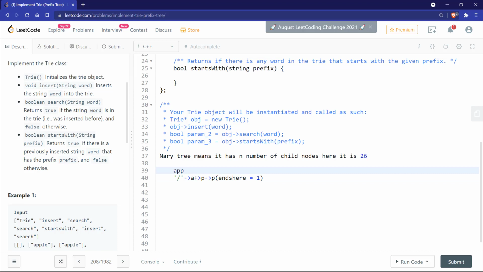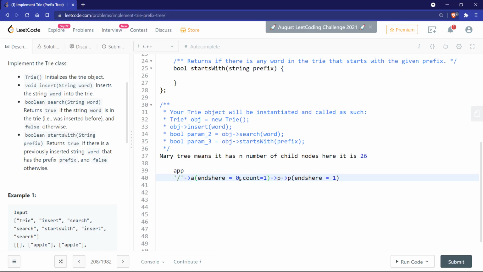For each a we have ends here equal to 0. That is because none of the words is ending at a, it ends at p, so ends here will be 0 and count will be equal to 1. What count means is whether this is a prefix of some word.